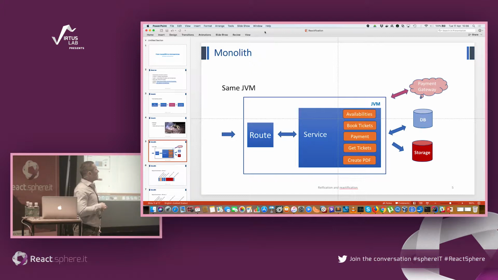And supposedly there is a database, some sort of storage where we store the tickets and the available tickets, and later on maybe we'll store the user information. And there is some storage used when creating the PDF. Suppose we have some branding images added on a ticket, so the ticket is generated on the fly for a specific person. Sometimes you can write on the ticket who bought it, so that they can be identified at the entrance, and various other things you can add.